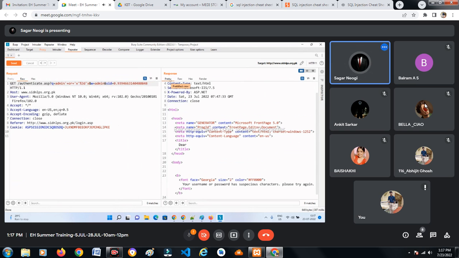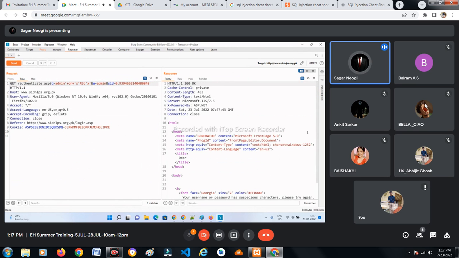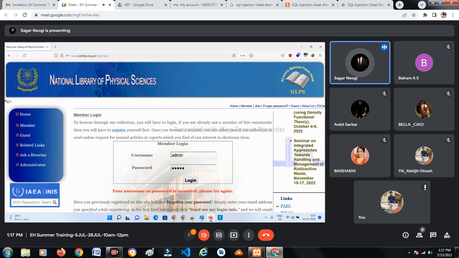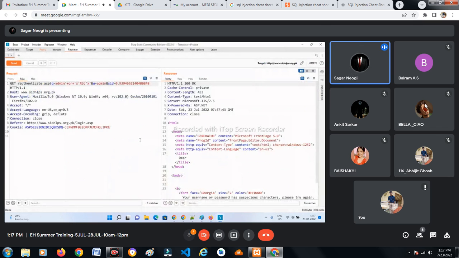they must have some kind of restriction. Yes, maybe there is a restriction, brother. It's a national library, it could be. Okay, now look, sitting here and doing this testing is a bit difficult to guess what the login username and password might be. Sometimes you may have to do it manually. So for that you need to have good knowledge in SQL, and it is gonna take time, guys.